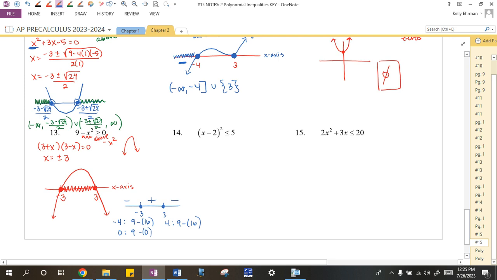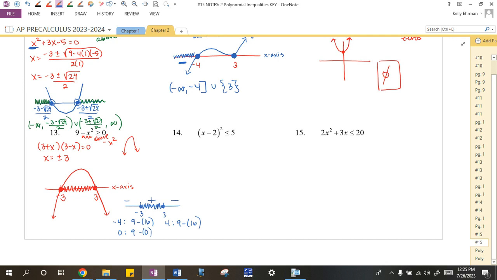So this is negative, positive, negative. If you pick one number in that interval, because these are polynomial, any other number in that interval would come out to the same sign, positive or negative. And we want the positive section. So that's what I mean by test intervals. But we've been graphing polynomials for a while now, and you did it last year. It's faster usually to just graph, especially if it's a parabola.